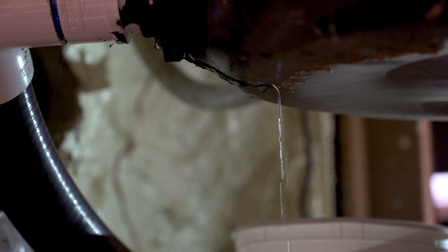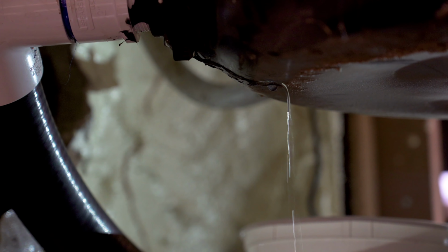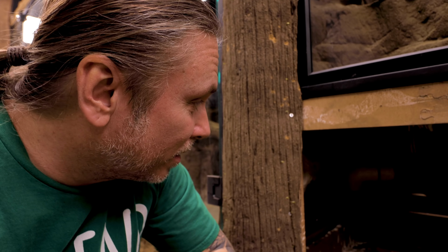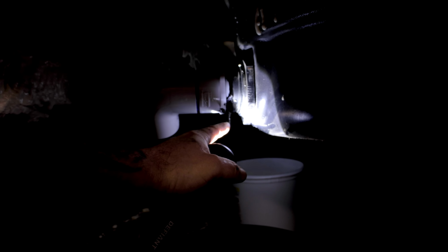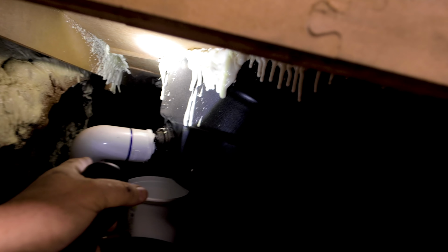Well guys, we have a leak in the alligator cage here. It looks like some fittings over here as well as the waterfall itself are leaking. I have some water on the ground, so we have to problem solve, and hopefully we can get this fixed. So basically what's happening here is it looks like this piece right here is leaking. This washer isn't on right. And then on the other side, all the way back over here, we have all kinds of leaks. So that is definitely a problem. There is a pretty good drip, especially on that far one over there.